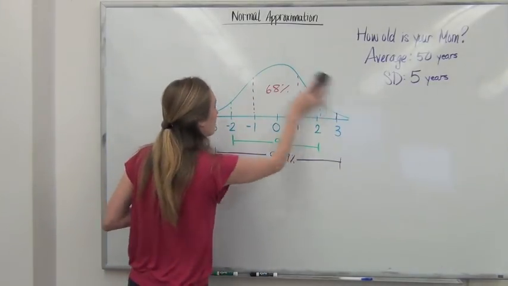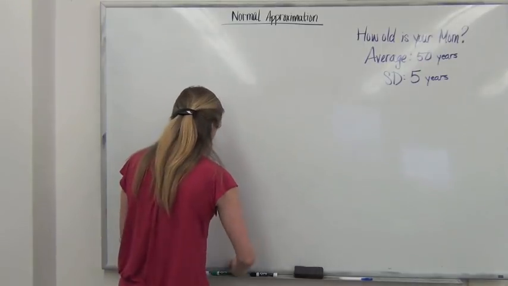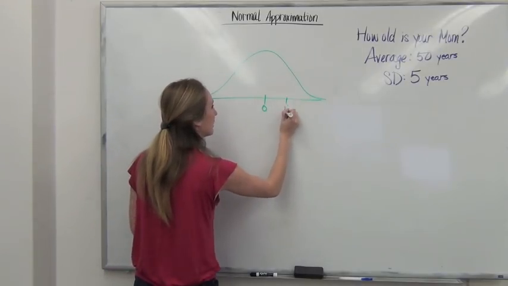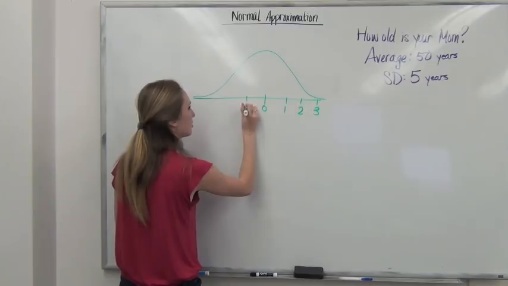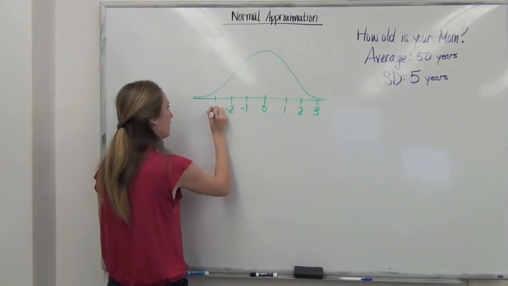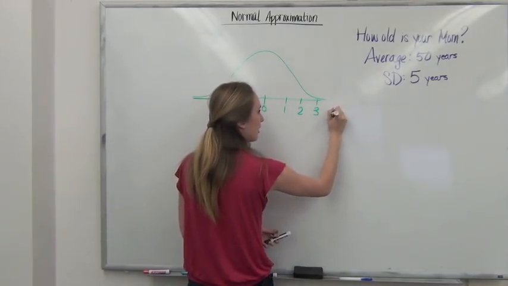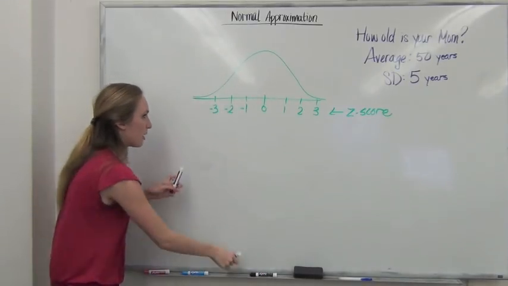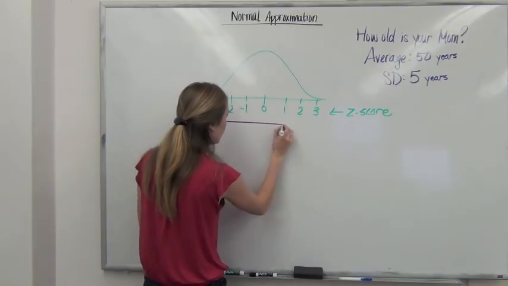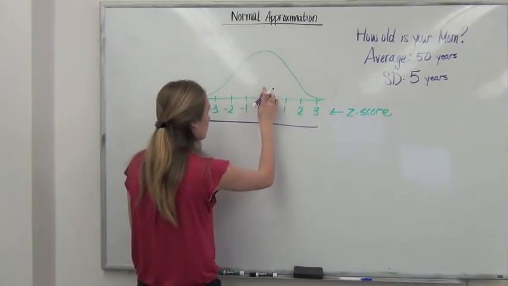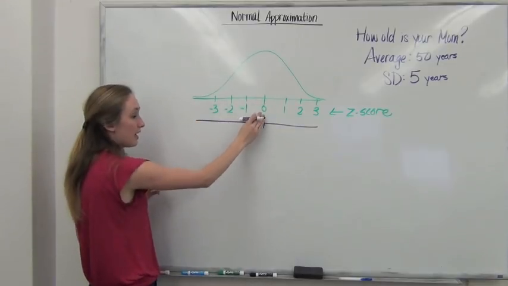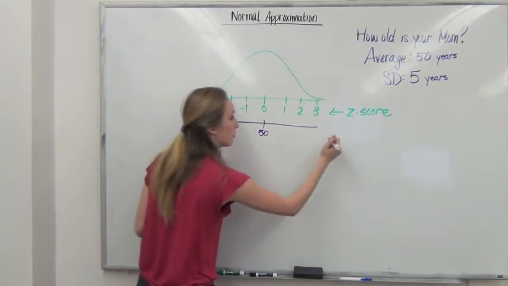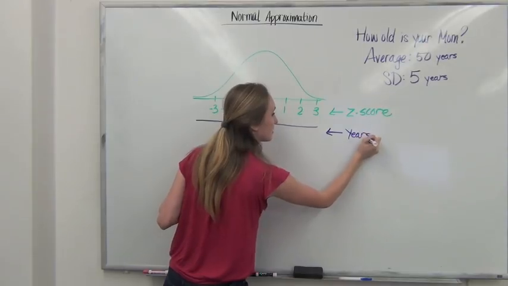So now if we were going to apply this to our normal curve, we have our normal curve, which again is in these unitless measurements, -1, -2, -3. So here in green, these are the z-scores. But in purple, down below, I'm going to make another axis, just to show you that these numbers truly mean something. So right at 0, a z-score of 0 means 50 years. In purple, this is relative to years.